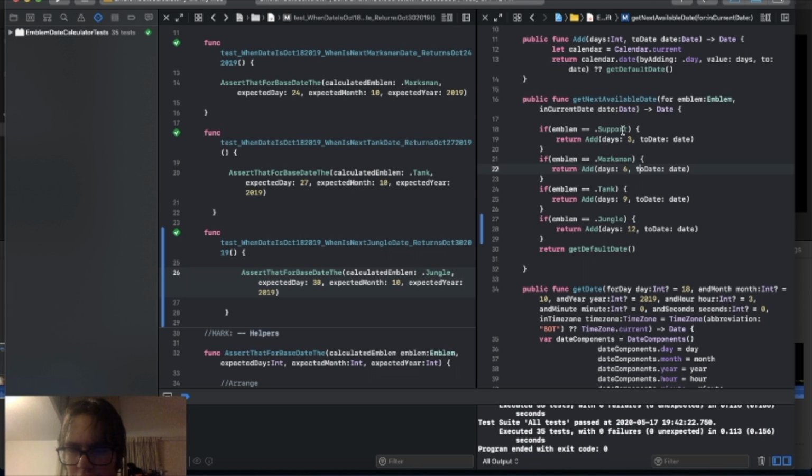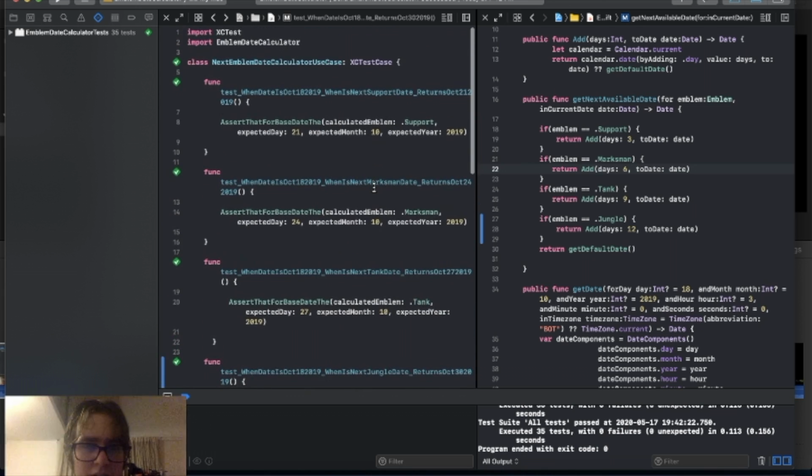So I can get into the support emblem and always add the date right now. So what I want to do first is I want to know what should be the expected date when October is 18. So should I first say that today is the emblem date, or when is the next emblem date?